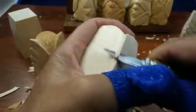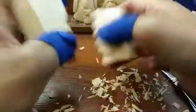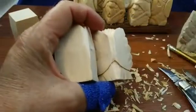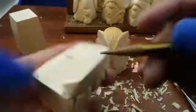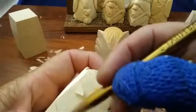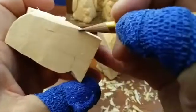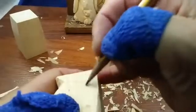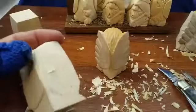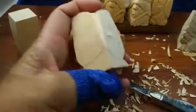The other thing we're going to do is we're going to cut up right through the center here a little bit. Alright, we're going to make the diagram on the bottom part of the wing on the back of the angel come up. So the bottom part of the wing, we're just going to do a little bit of a curvature, just like so. And then you're going to follow that one down to this one here. Well, that one's a little lower. Okay. So that's a little lower. See if I can fix that. Let's put that a little higher. There we go. Alright. You're going to take your V-tool and you're going to cut.